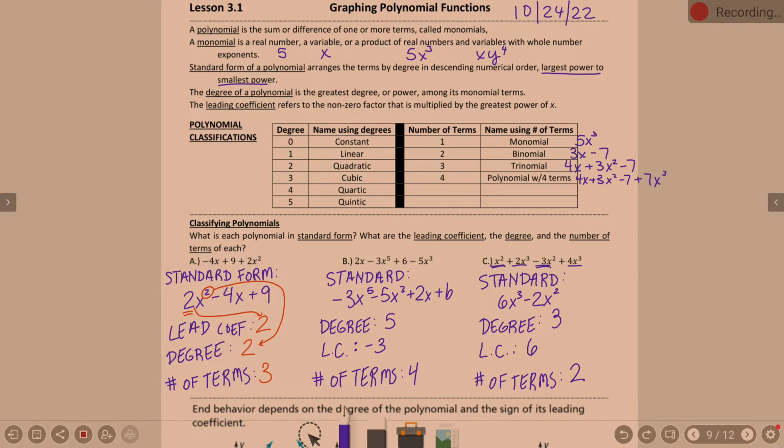Make sure when you answer that number of terms question, you're not looking at the original. You're looking at it after we got it cleaned up and in standard form, so there are 2 terms there. Questions there? Can we handle that? I said there are questions like this on homework, believe it or not. Pretty good, easy.